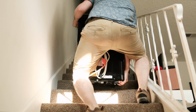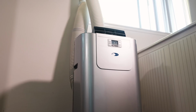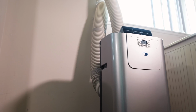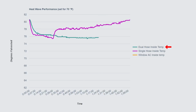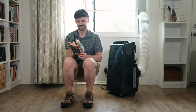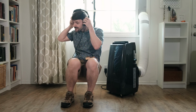The drawbacks are pretty serious, though. Our favorite 2 portable ACs will still blow cold air when the outside temperatures soar, but even at only 75% of the rated size, our window AC unit quickly cooled the room to a much lower temperature than the portables could. The other downside is noise. Fan noise is going to be an annoyance when you're running any air conditioner, but with a portable, all the noisy components like the compressor are also right there in the room beside you.